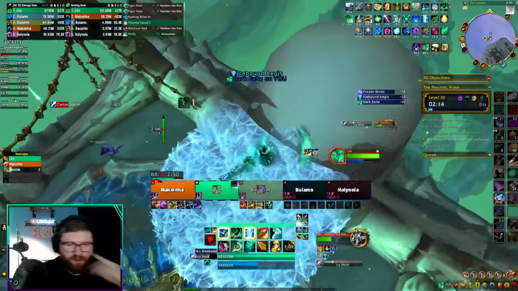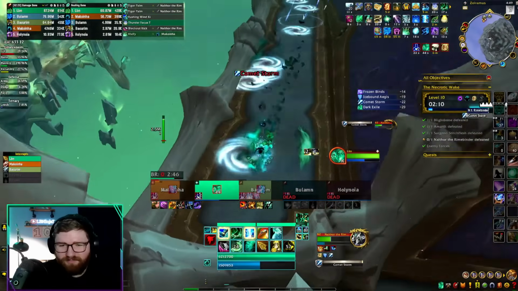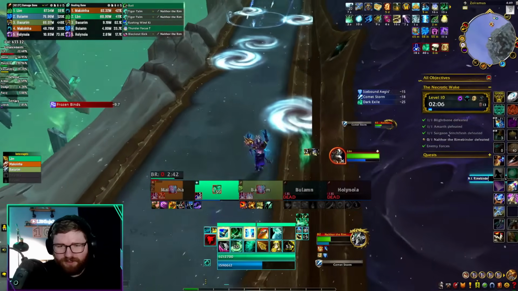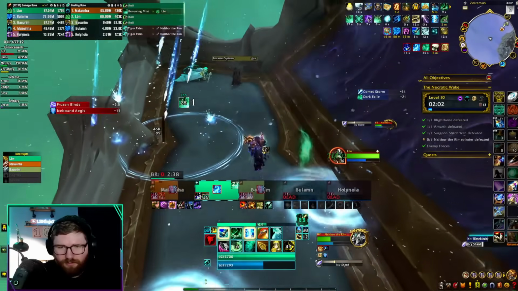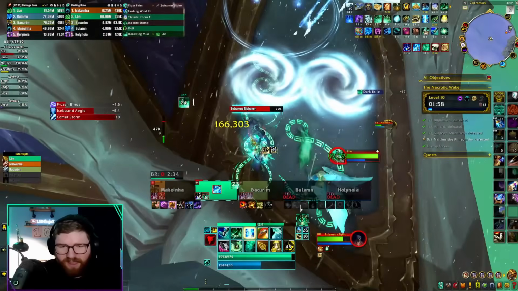Here we go. Let's see. Can we kill the thing in time? We have Touch of Death. Our tank's probably going to die upstairs. He has Bark Skin up, so he shouldn't die, but he might. It's been so long since I've seen this phase.